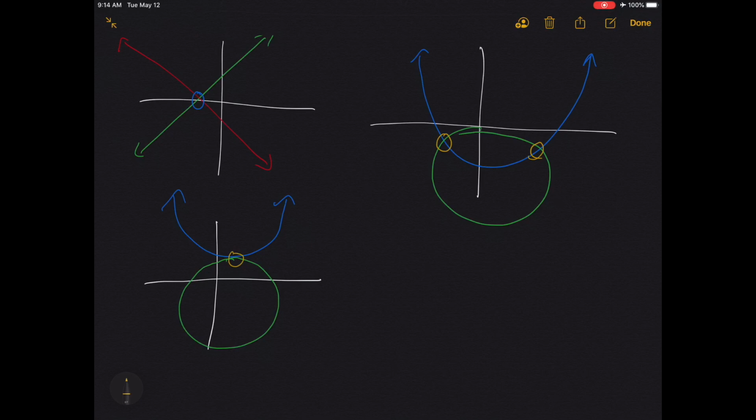With things like circles, we could have multiple possibilities there. You could have 2, you could have 1, you could have 0. So there are different possibilities here of different numbers of intersections. We're going to have to take that into account when we start going through our examples.